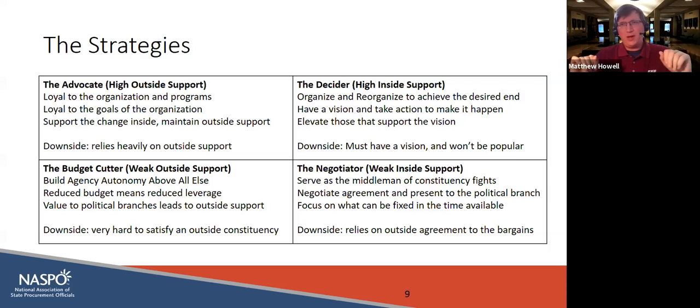Wilson talks specifically about Robert McNamara and says that McNamara at the Defense Department was a very hard-driving advocate and decider model. Those are the two models that he used. And eventually he got to the point where he started thinking that he could actually just run the Defense Department. And then the Vietnam War happened, and he kind of discovered that no, actually, he could not just run the Defense Department. He needed people in the Defense Department to help him and work with him. And he became a highly ineffective Secretary of Defense and resigned.